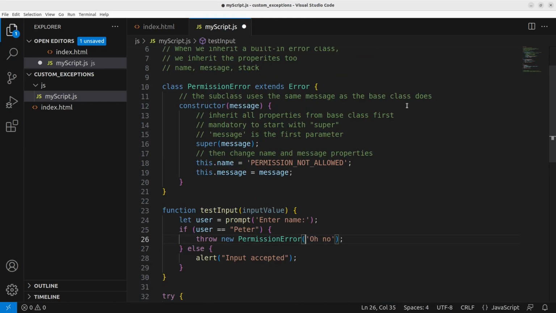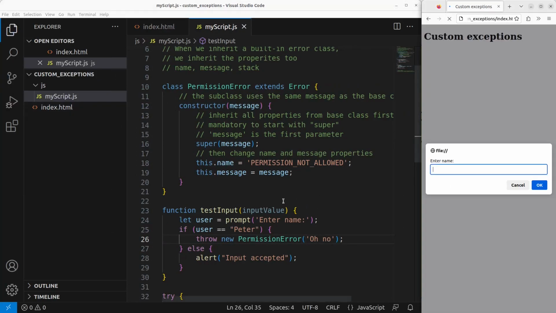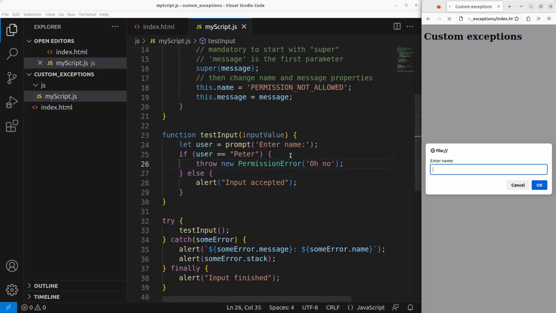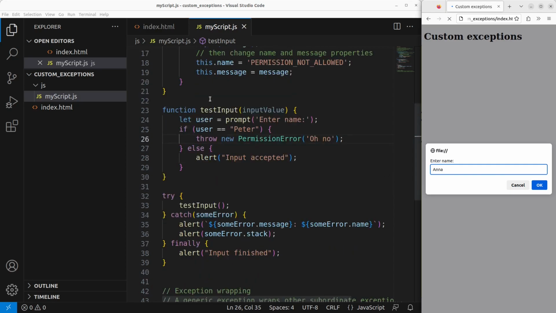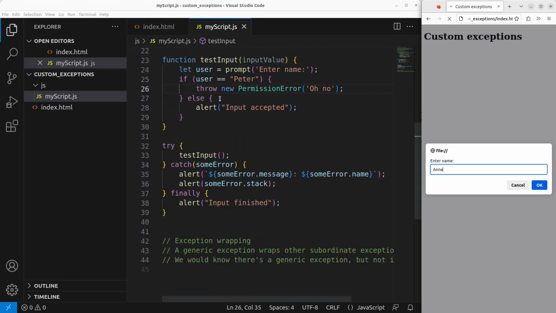can run the program. Save, reload. Yes, I want to enter the name. So I enter somebody else, like Anna. So Anna would not commit the permission error. That's why I would expect that I can go to the input accepted alert window.